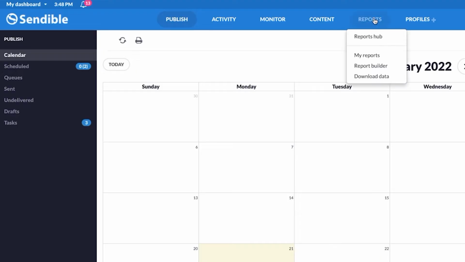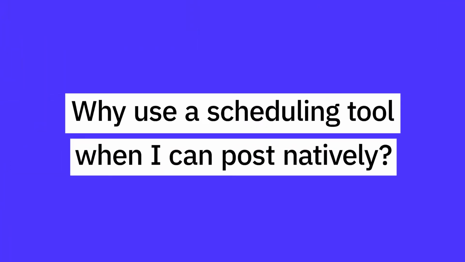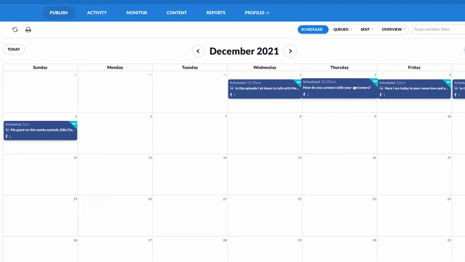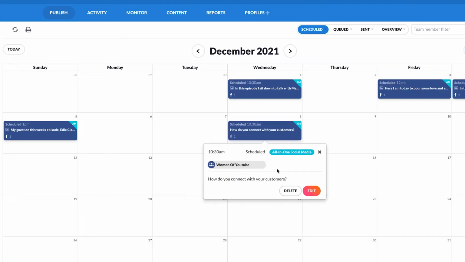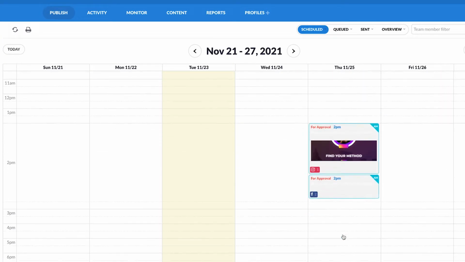A good scheduling tool, like Sendible, will offer more than just scheduling. They will have features like reporting, monitoring, engagement abilities, calendar management, team and client collaboration, and more. A scheduling tool's root purpose is to make managing social media easier. In an age where most professionals and brands have a social media presence on multiple platforms, being able to post them in one go makes it much more efficient. You can schedule out your content so that you can maintain a steady presence and allow your online marketing to work while you're doing other tasks.